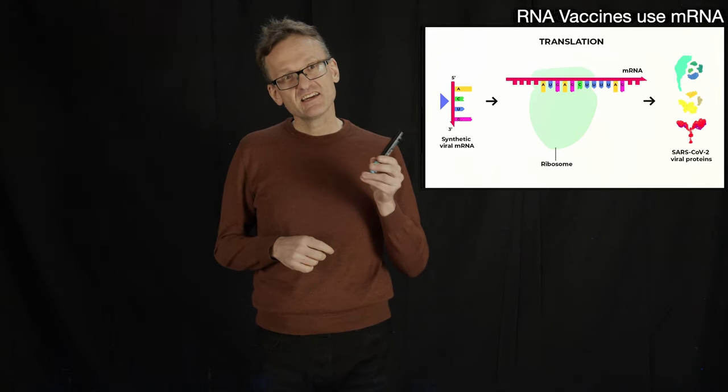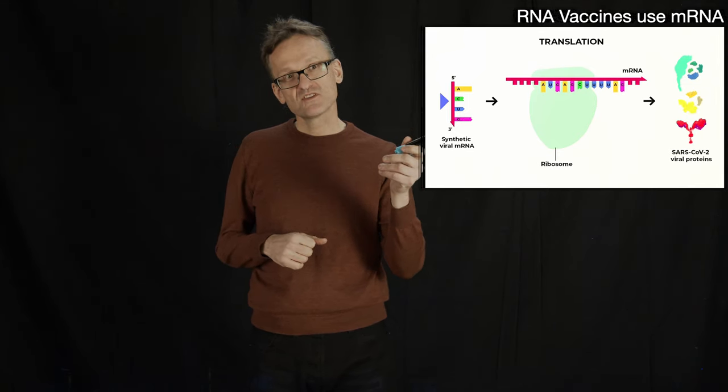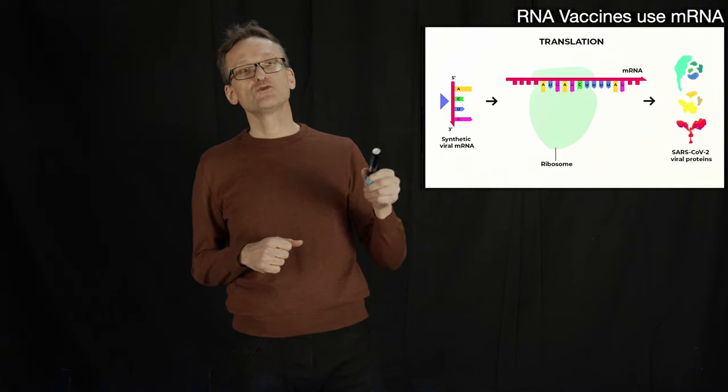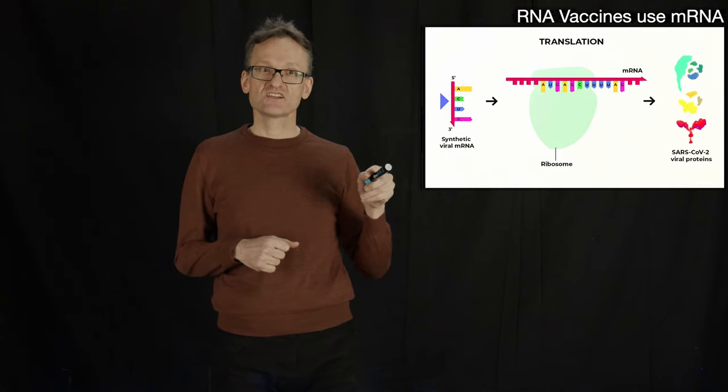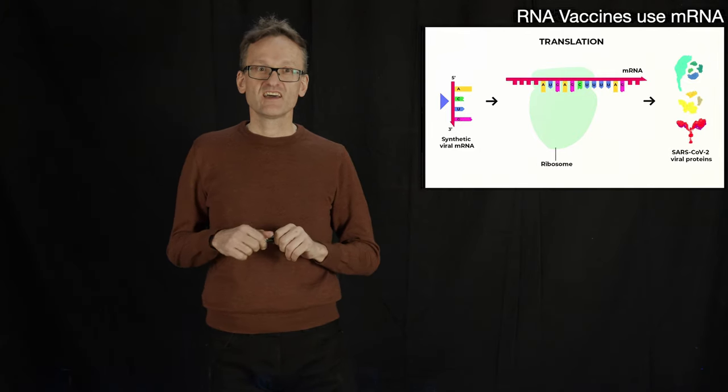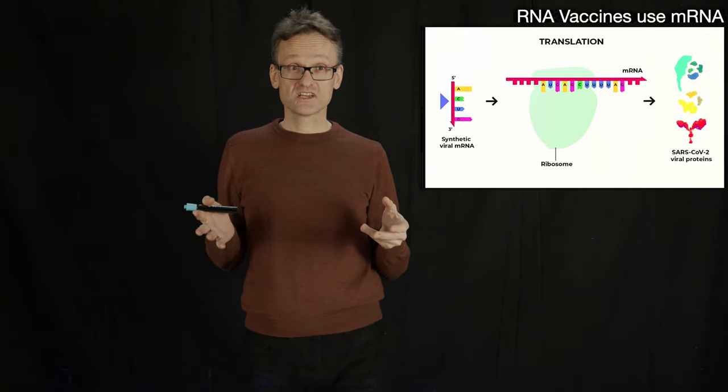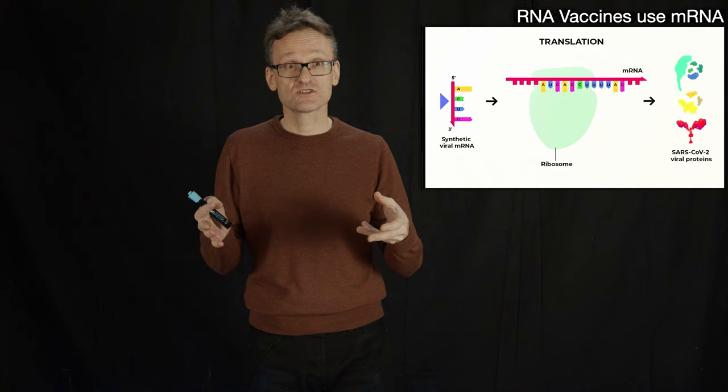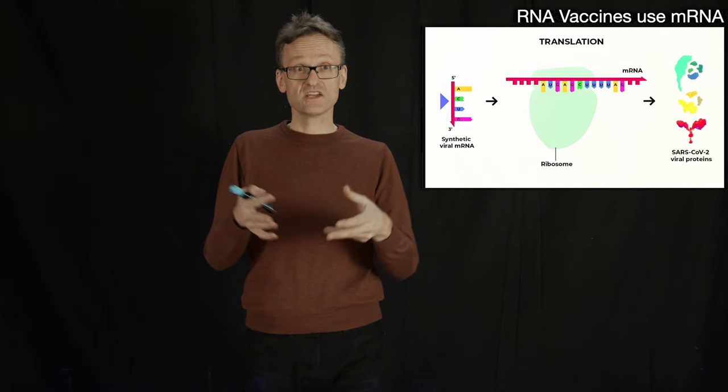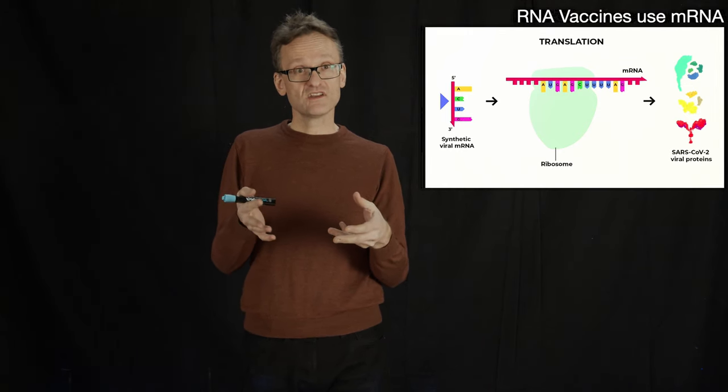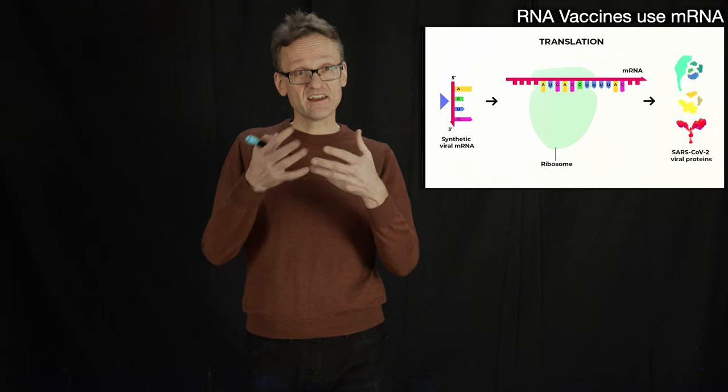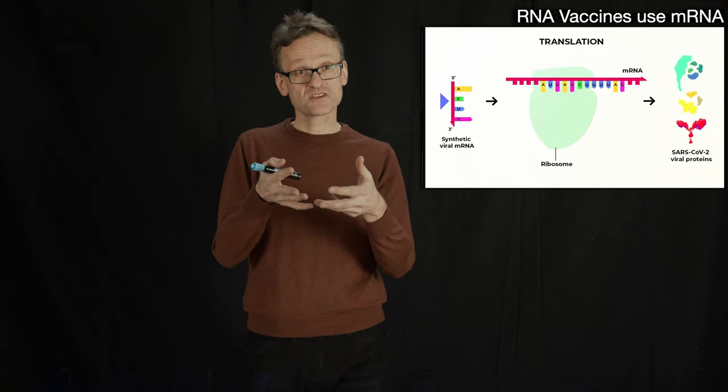And if I now take a genetic sequence that would correspond to the spike protein, what if we could inject this in your cells and then have your cells produce this protein? And now that this protein is produced in your cells, your immune system will start to recognize that this is a strange protein and this protein should be fought. And then let's create antibodies against these protein parts.